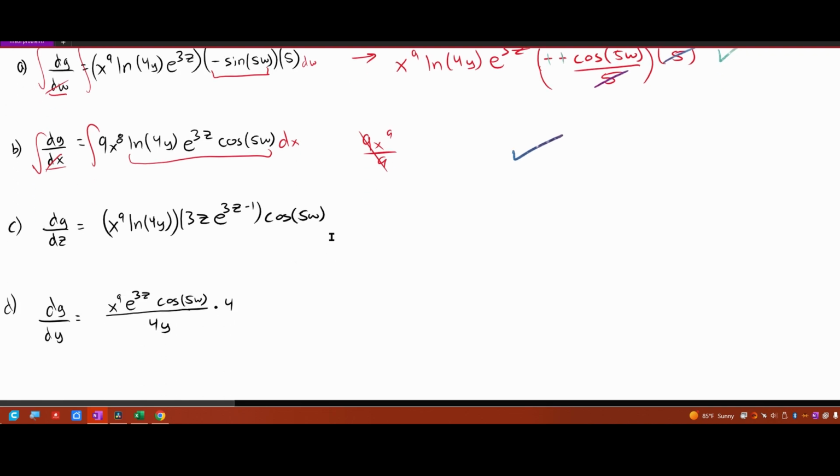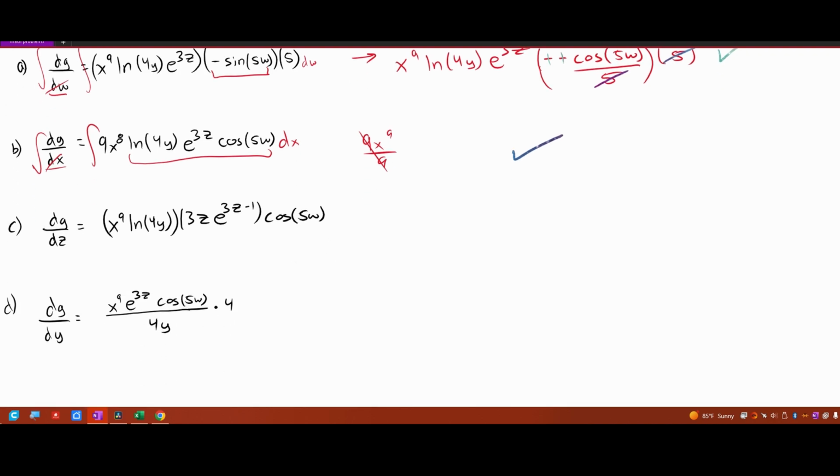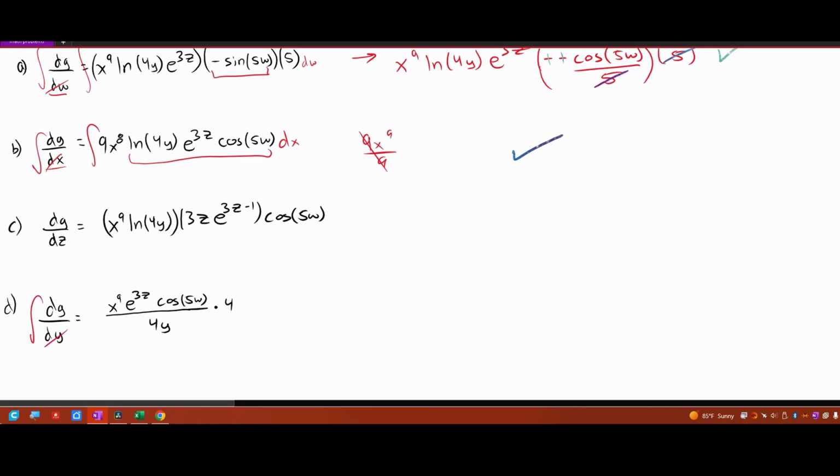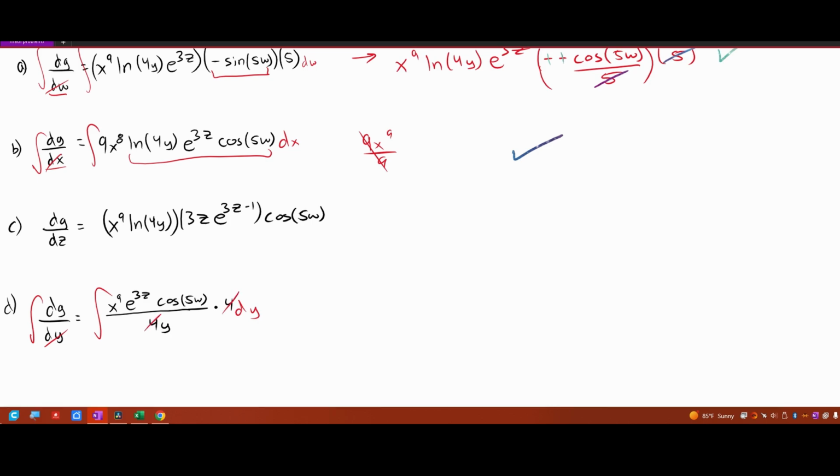Now we have two more to do, and I'm going to do c last because it's not the correct answer. It's good to do all the simpler ones first. That way, if you have a question like this, you can rule it out. So let's take the integral of this, dy. We can cancel out our 4s from here, and taking the integral of dy, remember everything else is just a constant, so we don't have to worry about any of this. We're essentially really just taking the integral of 1 over y, and that's just going to give us an ln of y.